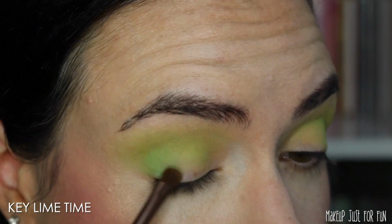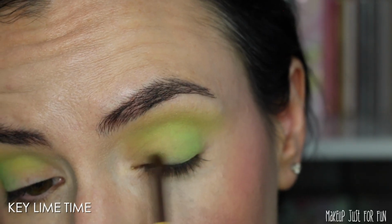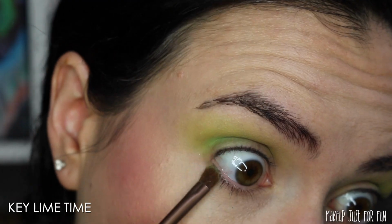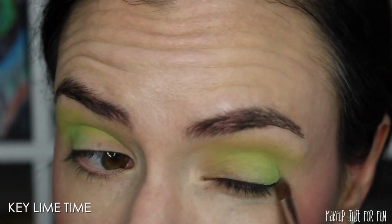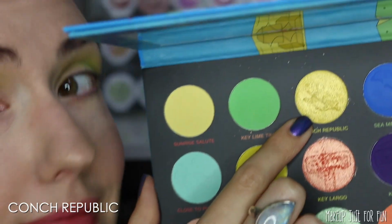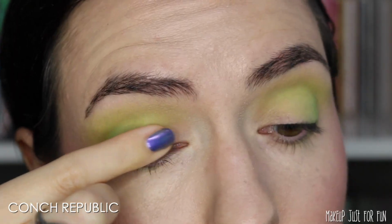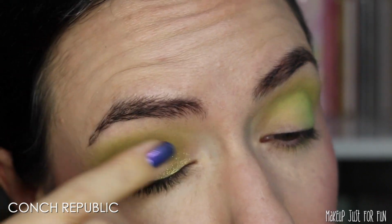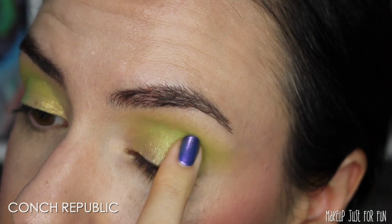A lot of the time, I struggle to get a good, even application with shades like this. So I'm really impressed with the performance of these shades, and they lasted all day too. So I'm just overall really happy with the formulas in here, particularly those lighter and brighter matte shades that I have found across the board, across many different brands, are pretty tricky. So these have been great.